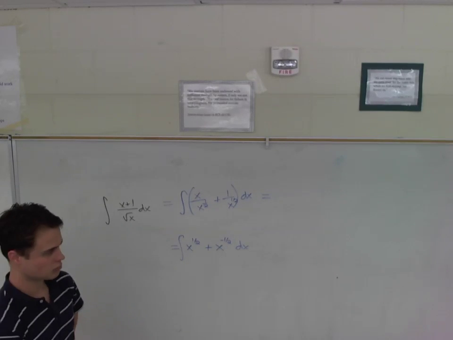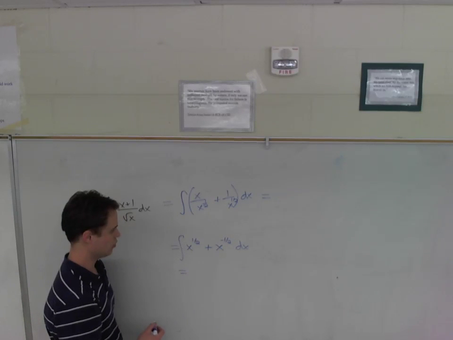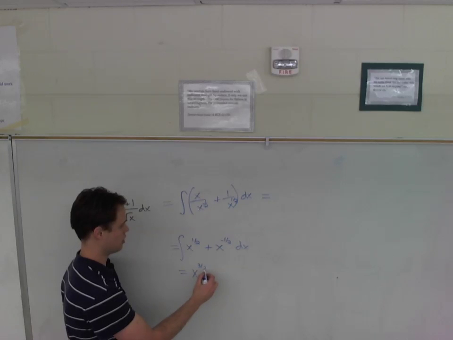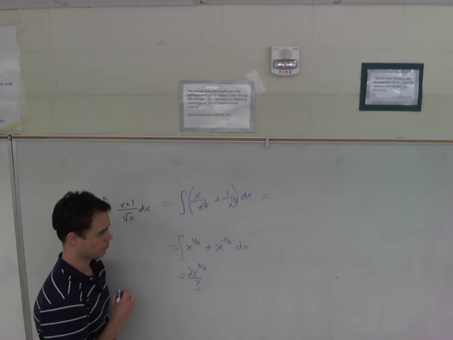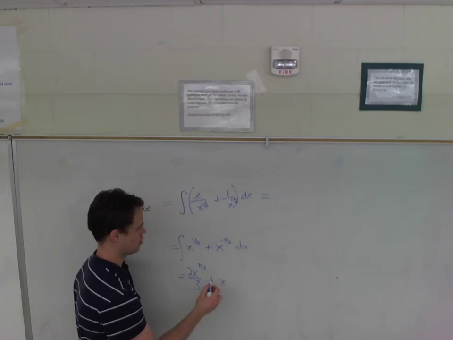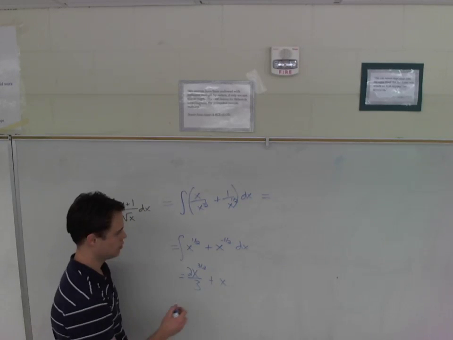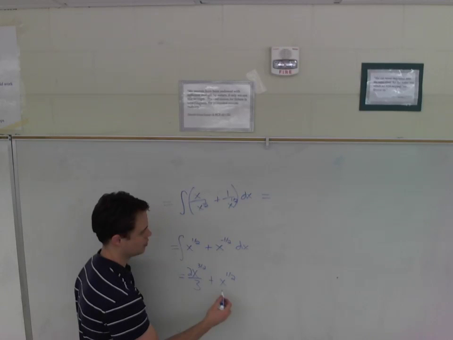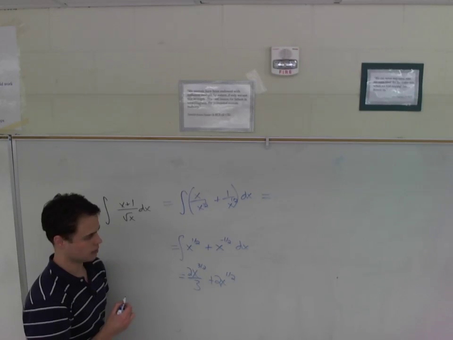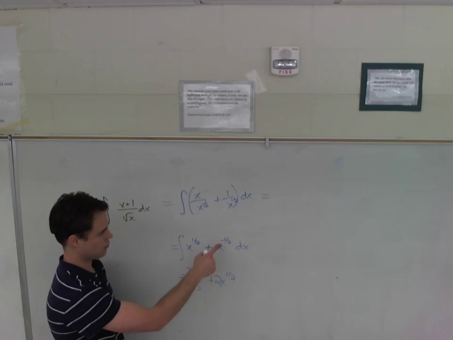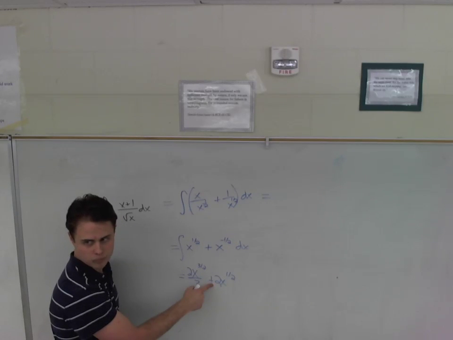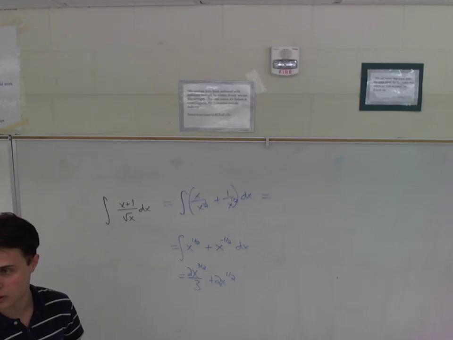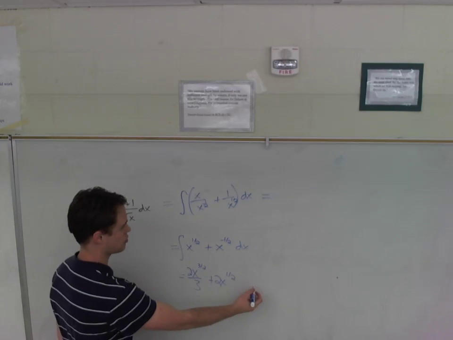Make sense? And then those are both easy. So you go x to the 3/2 divided by 3/2 becomes 2/3. If you want to do that in 2 steps, do it. This one becomes plus, negative 1/2 plus 1 is 1/2, divided by 1/2, becomes 2. Wasn't it negative 1/2 on the top? Just add 1. Oh, add 1, okay. And it becomes that, and then you divide by 1/2. It's the same thing as multiplying by 2. If you want to take both steps, do it. I'm just showing you how you can eventually get there. And of course, plus c.